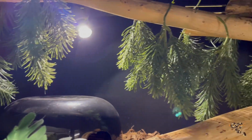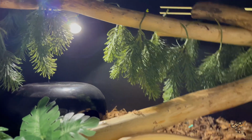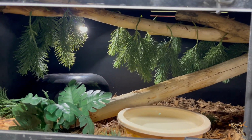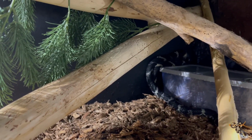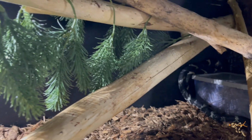They're LEDs. They can be inside the enclosure. You can hammer in a nail with these guys, and they last a minimum of 2 years with a 12-hour on and off cycle. So really great products. I love them to death, and I look forward to watching the behavior of these really cool, amazing animals. So we're going to close him up, and then we're going to move on with the other 2.